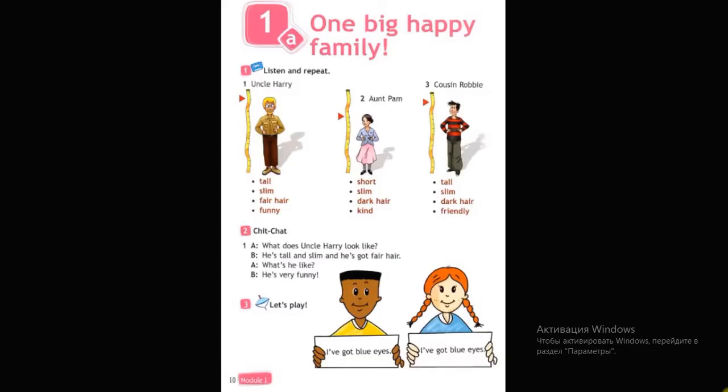Uncle Harry. Tall. Slim. Fair hair. Funny. Aunt Pam. Short. Slim. Dark hair. Kind. Cousin Robbie. Tall. Slim. Dark hair. Friendly.